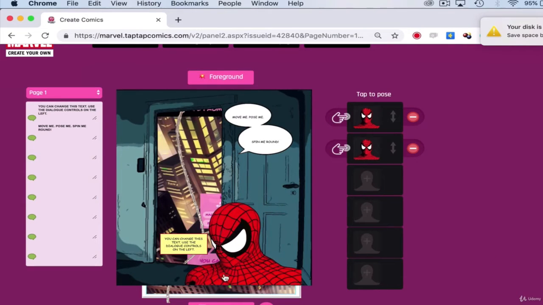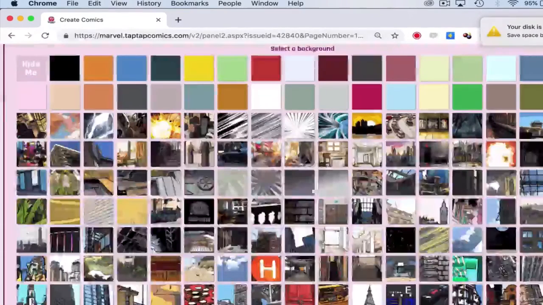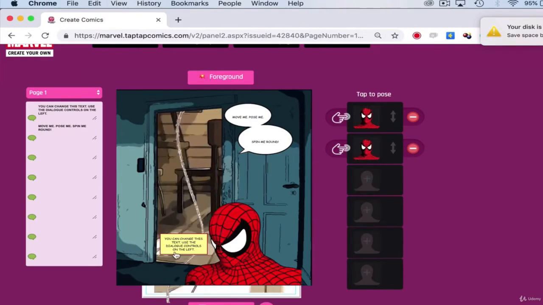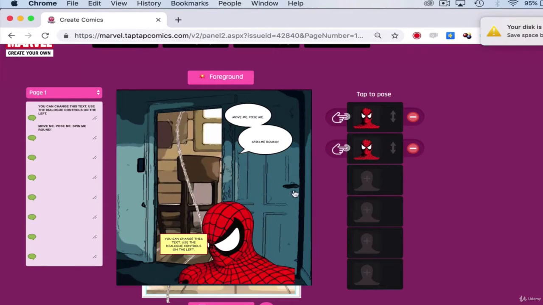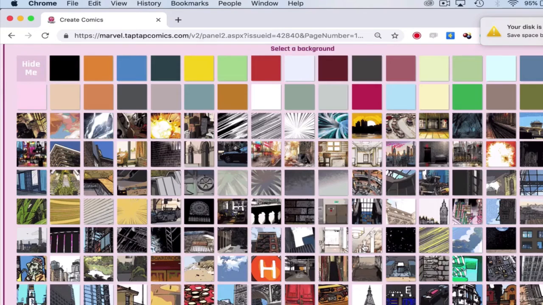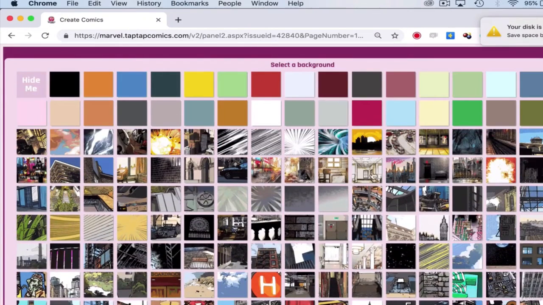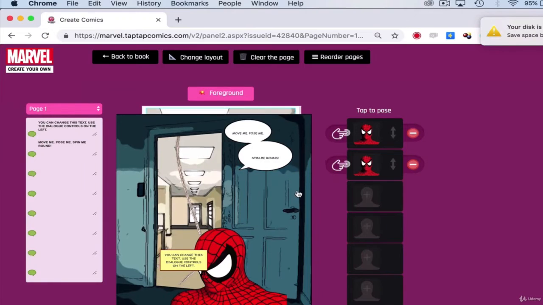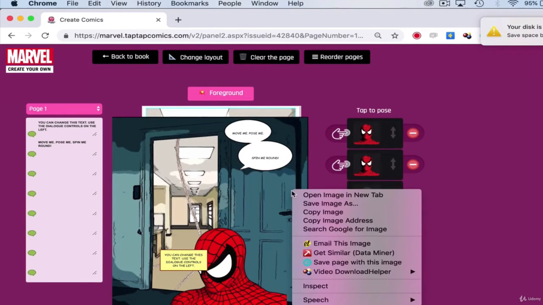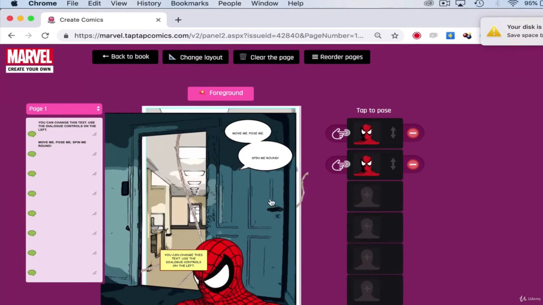Foreground is props. If you click on background, you'll be able to actually do the real background out here, like this. Foreground, background. You can click on different backgrounds. You have thousands of backgrounds, guys, here. Just give whatever background you want. I don't want this prop, so typically the prop is killing me. I want to delete this prop.